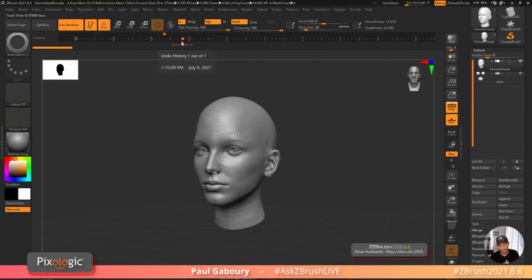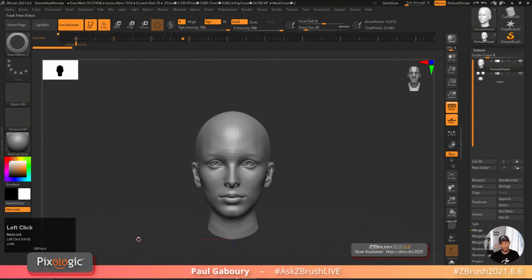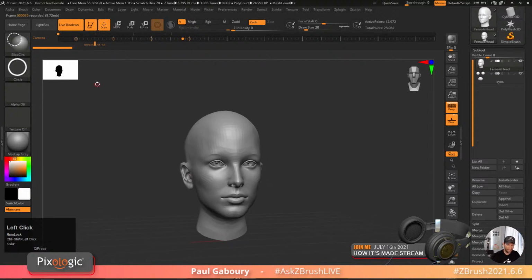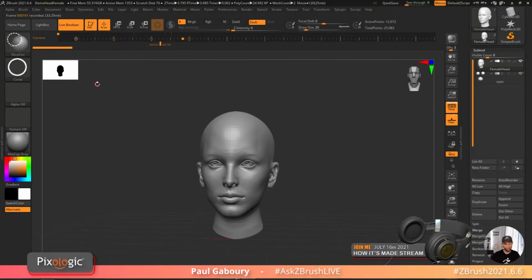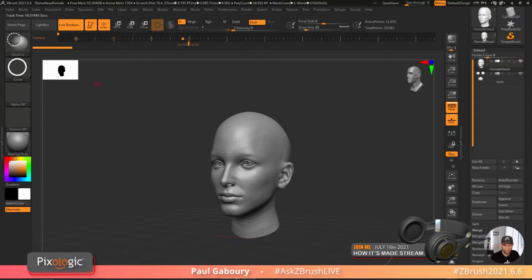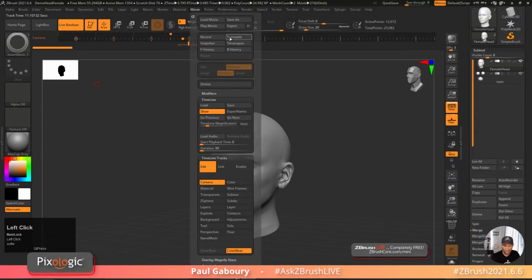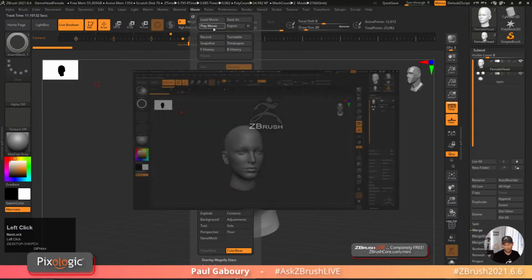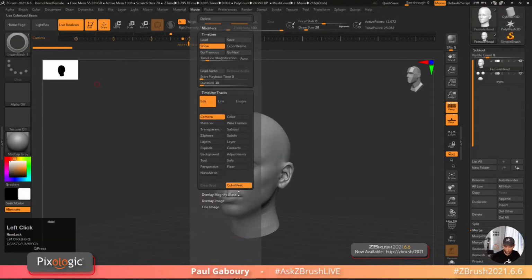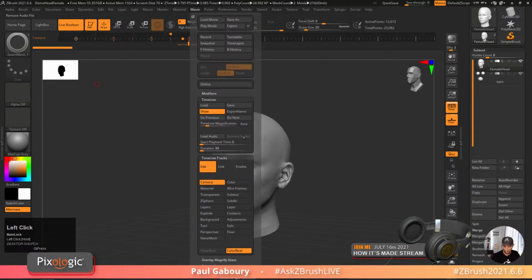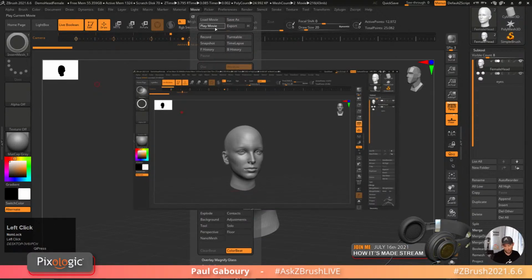Okay, and then rendering from the timeline. Okay, number one, this is a video, right? So to make the video now, you hold down Control and Shift, and you tap on that, and see now it's making a video of this. And then that's it. So now in the movie palette, I can play movie, right? And now you can see it's playing that. And then I now have the title image. I'm going to turn that off, fading in and out, which you guys can add a title image to it. And then now, see, if you play movie, there'll be no title image.